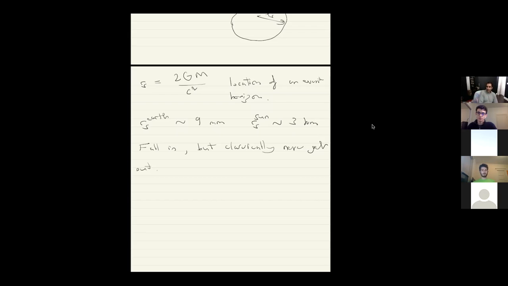Now, quantum mechanically, it's a different story. There's a way to escape as radiation. And that leads us to some very beautiful and deep questions in theoretical physics. But today I actually don't want to go down this road of the information paradox. We'll look at some different aspects of black holes.